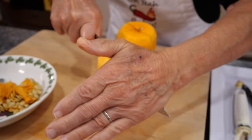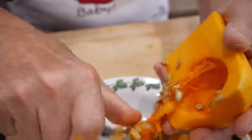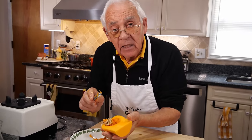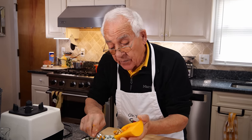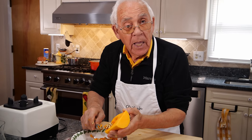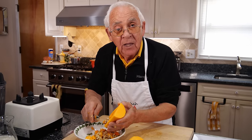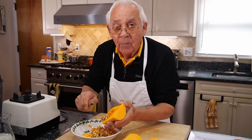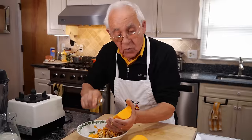Of course this is the butternut squash and you have to clean the seeds. Make sure you don't throw the seeds out. See, when I was in Italy in Orsara, we did a lot of seeds and we roasted them — after we'd go see the movie. When we went to see the movie, everybody was chewing these seeds. At the end, on the floor it was all seeds! Make sure you don't throw them away. It's really good. Put a little salt too.